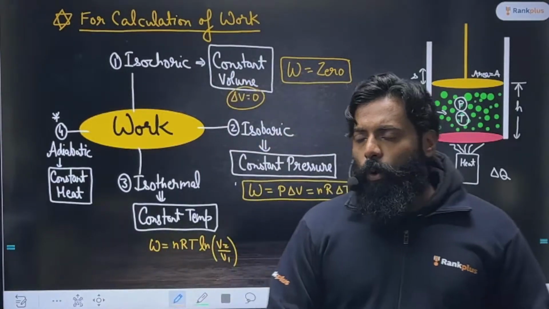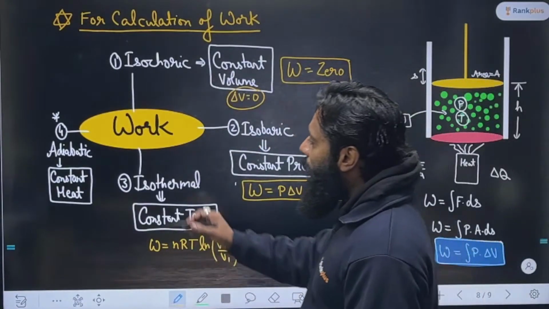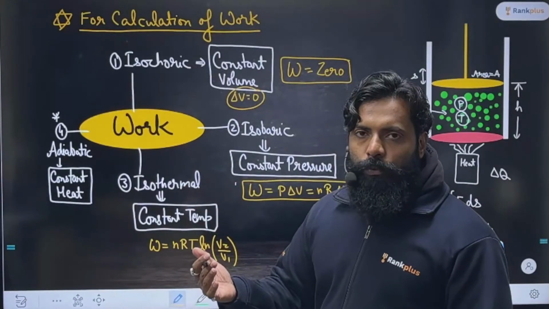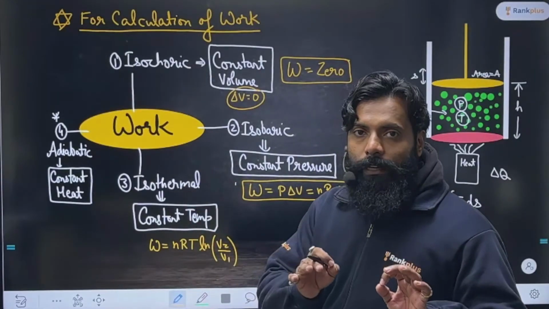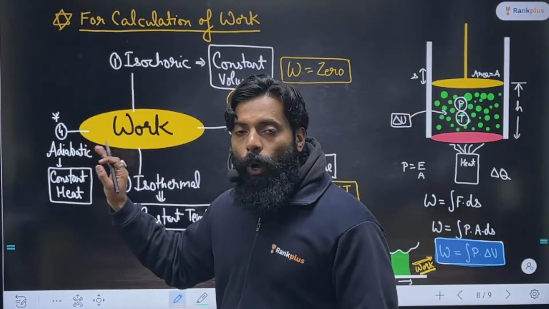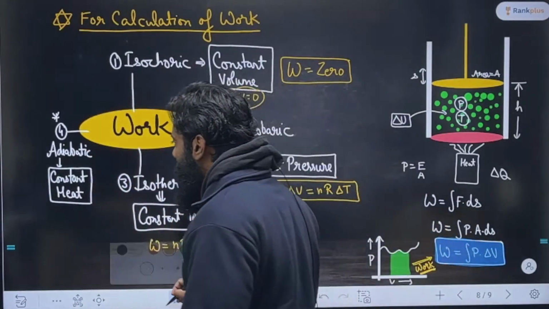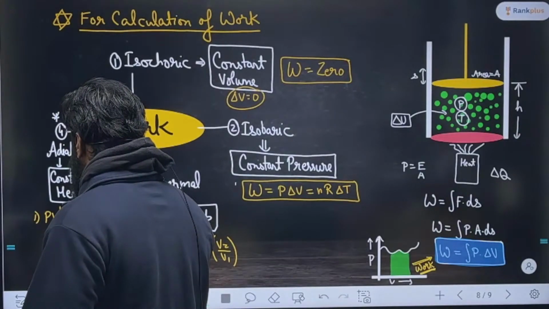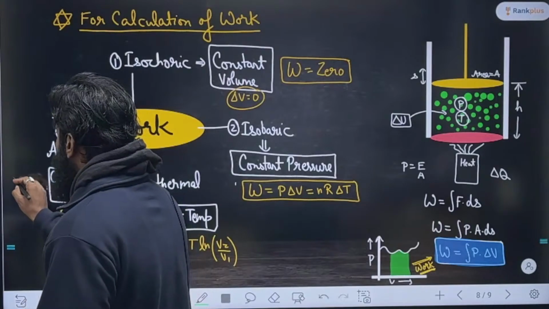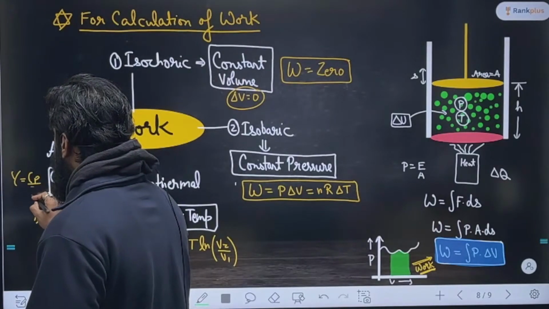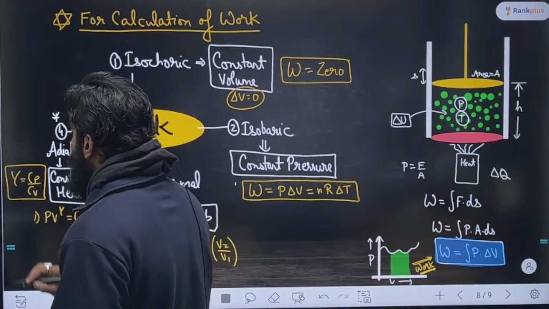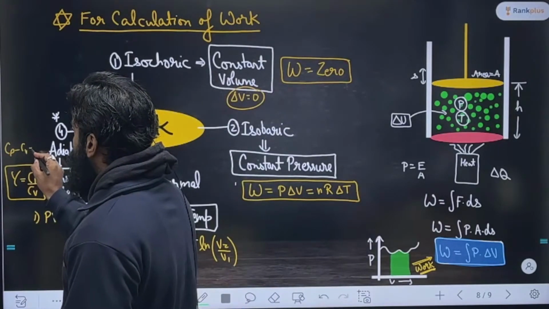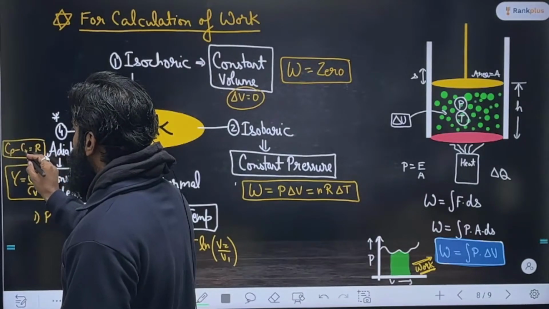So now, it's time for the adiabatic process. Adiabatic means there is no heat exchange. There are different forms which keep coming again and again, and they are just checking whether you know the conditions or not. The first condition in the adiabatic process is that PV^gamma is equal to constant, and this gamma is the ratio of Cp divided by Cv, and Cp minus Cv is equal to R. This is the Mayer equation.